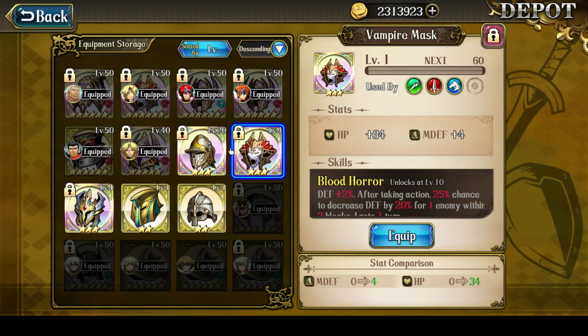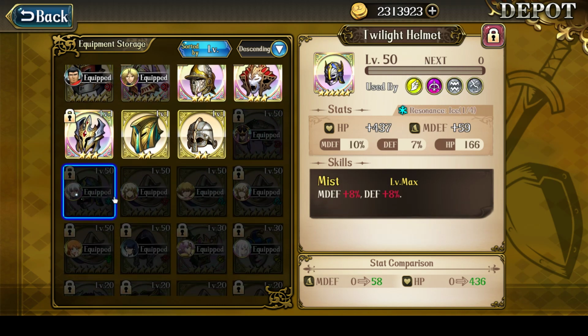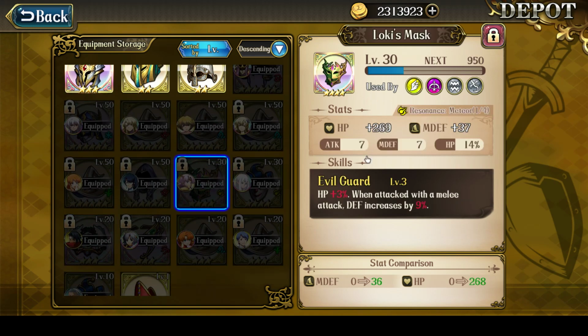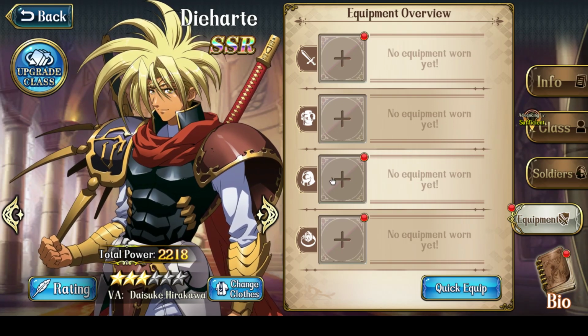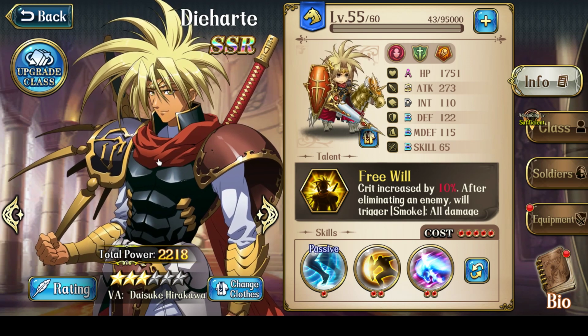Actually, just a quick note. I don't think Assassin Dieharte can use Vampire Mask or Reaper's Breath because he's no longer a cavalry class. So in terms of helmet for his assassin class, maybe, I'm actually not sure, I have to say. Probably Loki's mask. Because when you attack, your defense is increased, so you have a higher chance of surviving, and it increases hit points by a bit. So that could be a decent option. Basically, I guess whatever helmet you can use, or whatever helmet you have at level 50, until you get the unique helm for Dieharte, Golden Lion. Alright, so that would be his gear.